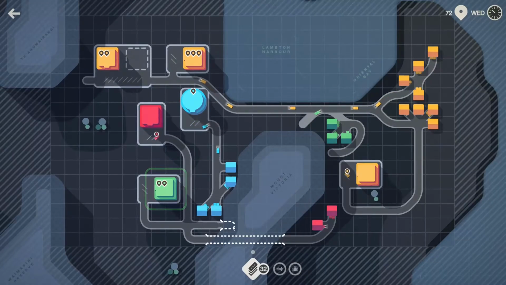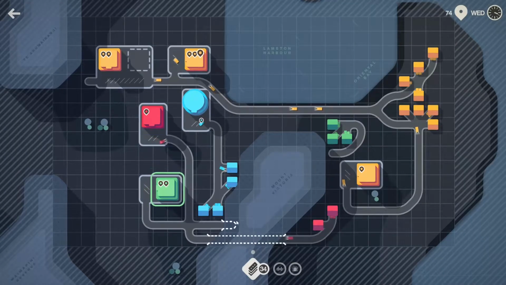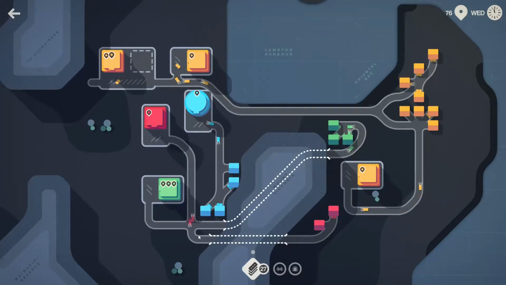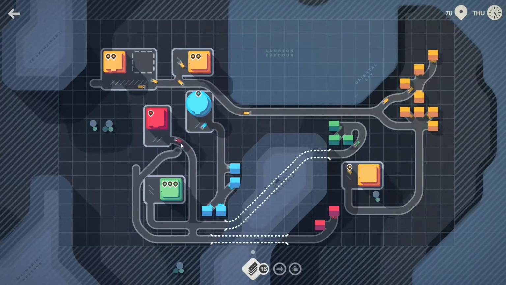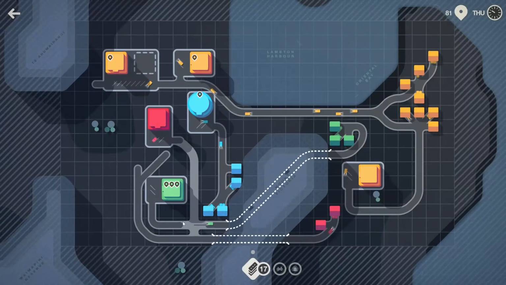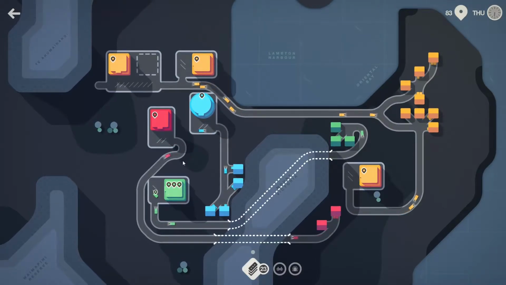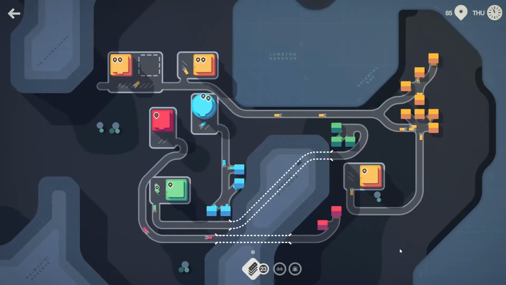Okay, now the tunnel should disappear. There we go. Now the green is reconnected, and I have to do something about this. Oh, wait, I could do something about that intersection. All right, clever me. I was able to connect yellow to yellow, green to green, and red to red.